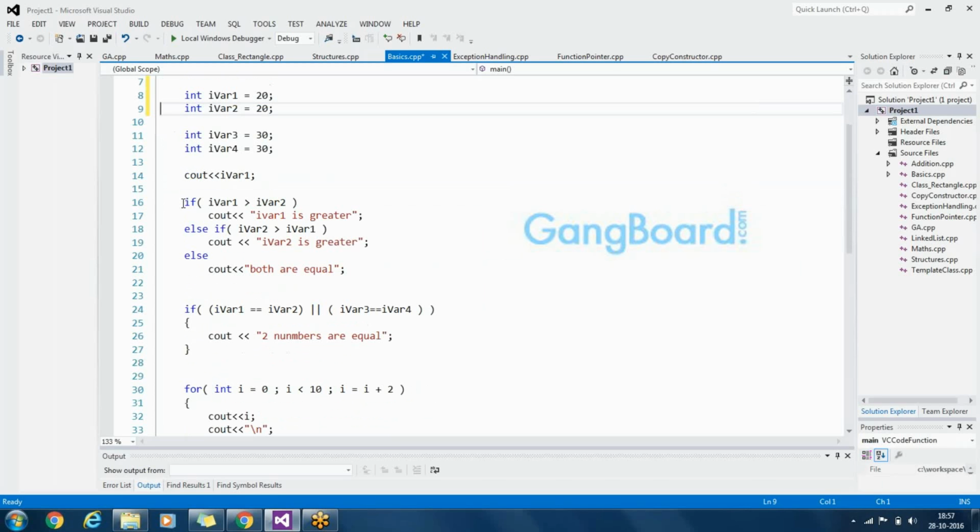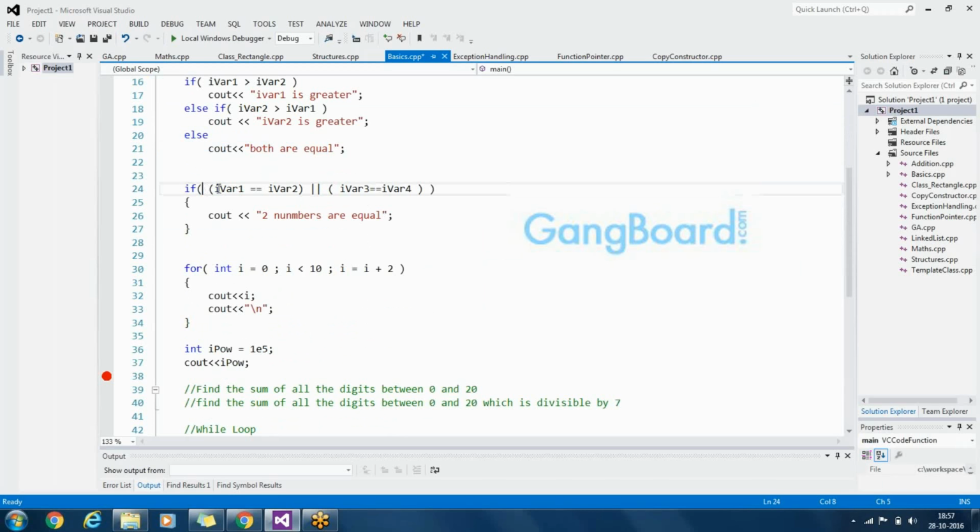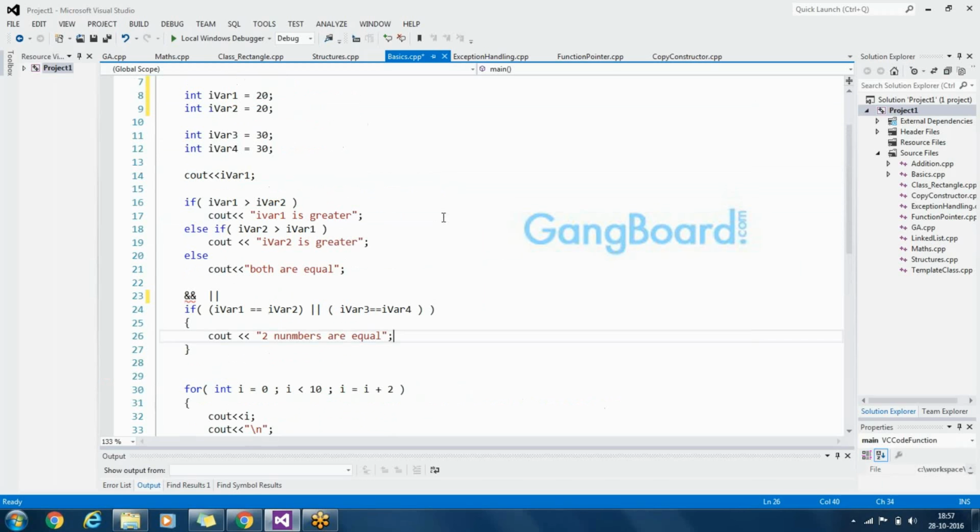Then we saw a few if conditions, how an if should be written. If can be followed by an else if as well as an else condition. We also saw that you can have multiple conditions inside a single if line. That is, you can use the and operator as well as the or operator. Here, how do we put this OR operator? You told me it will be better.